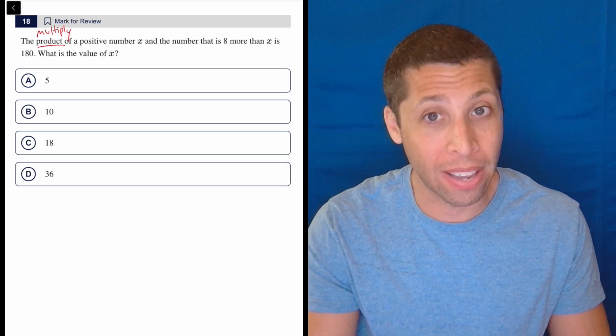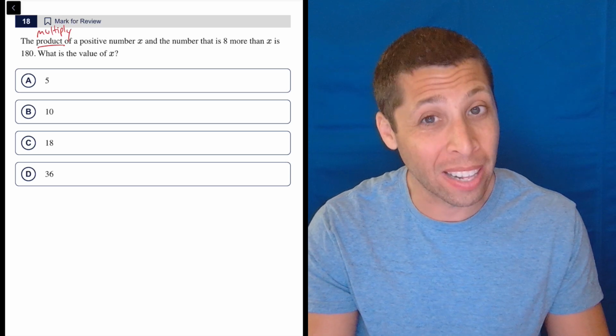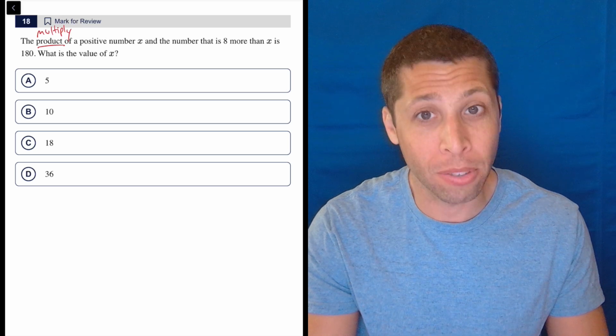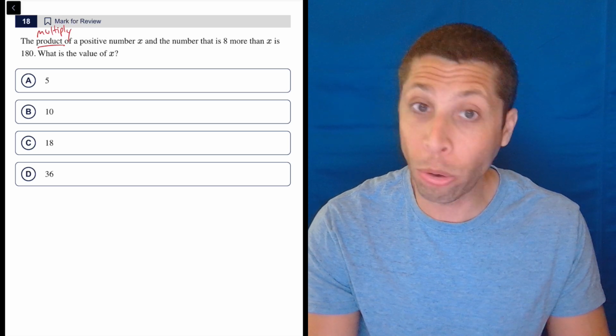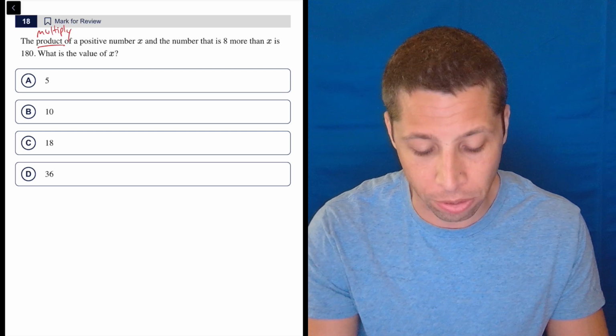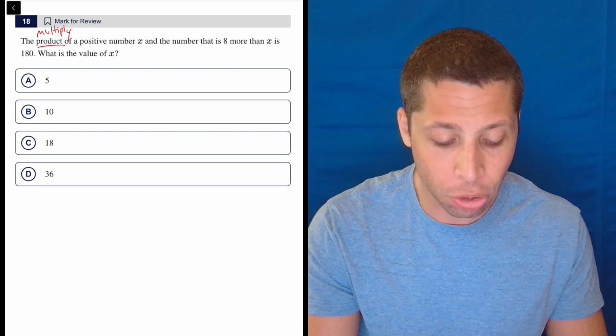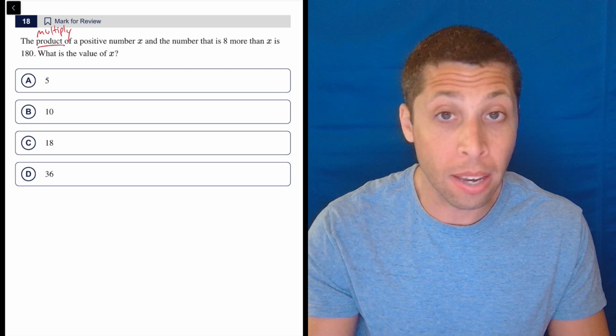These are basic words that are fundamental to mathematics or to existing in the world. You have to have these down. If you don't, that's not a good sign. That's on you, so try to learn these. We have sum for addition, difference for subtraction, product for multiplication. Quotient is the word for division, but we don't see that one as often, so not as big of a deal. But we can then turn this into an equation here if we want.